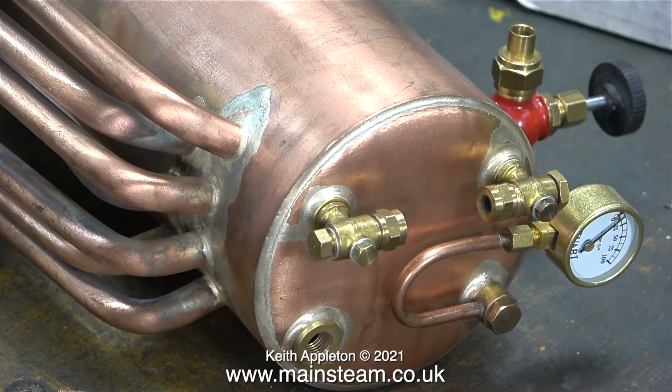In amongst all the parts were various water gauges, and I just happened to find these two which are the older design — and by far the best design — because they have inspection plugs so you can poke a piece of wire in should they ever become blocked with limescale.